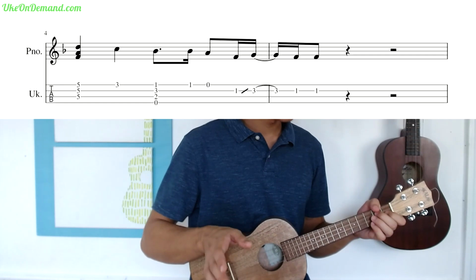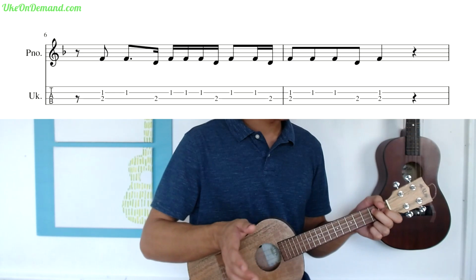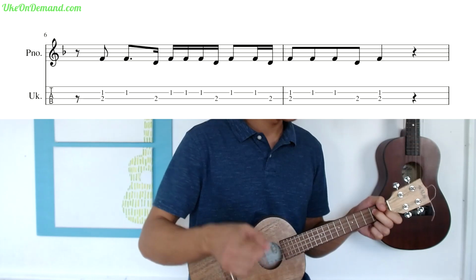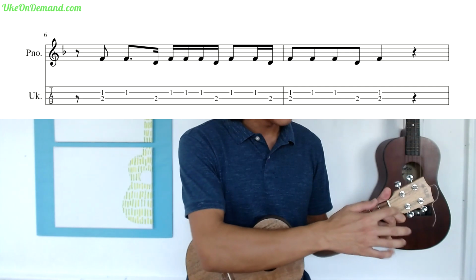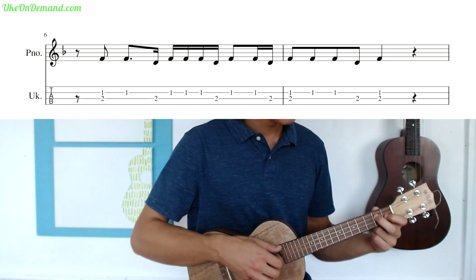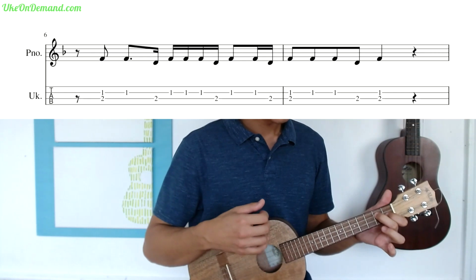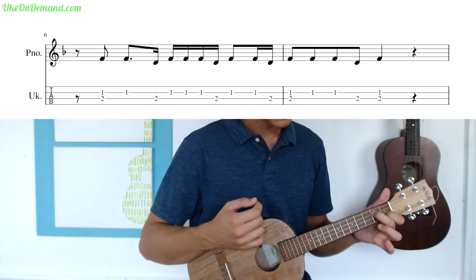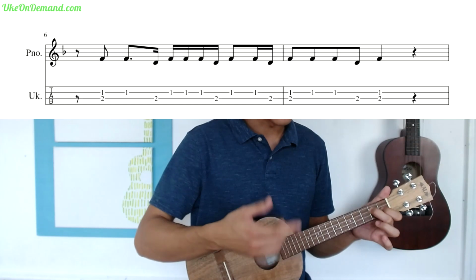Going into the next bar, bar three, I'm gonna start out. Now what's nice about this song, it pretty much just goes between two notes. For the vast majority of the song, it just goes between two different notes. And so you're gonna start off with index finger on the first fret of E, middle finger on the second fret of the C. Pick those together. And then pick the first fret of the E. And you can leave this shape the entire bar because you're just going to pick around it.